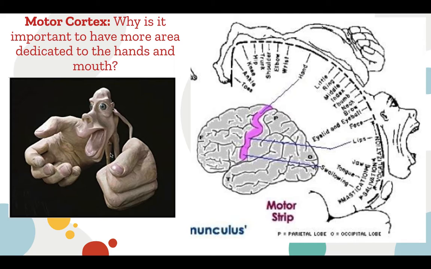So what's this freaky thing over on the left-hand side? This is going to be called a homunculus. If we were to recreate how the brain area was made and make it proportionate to a model, this is what our body would look like if it was how it is in the brain. And you can see it's very creepy. I want you to consider here, why is more area dedicated to the hands and the mouth in comparison to our whole leg and torso? I'm going to give you about 15 seconds to answer this question. Think about why it's more important, and then I'll go over it with you.